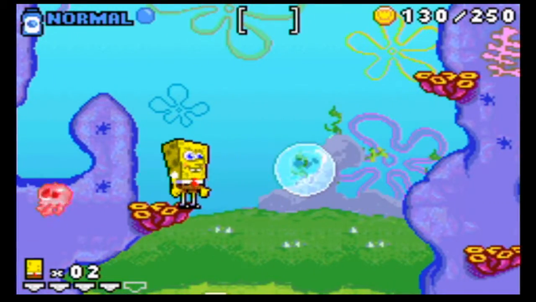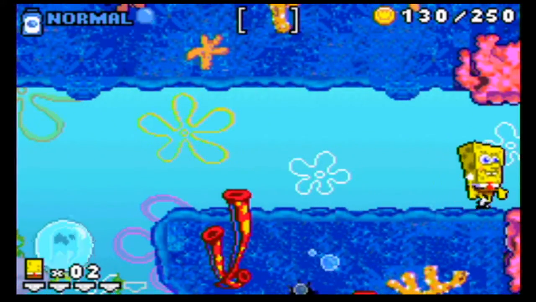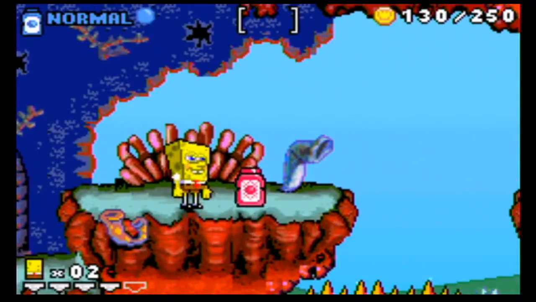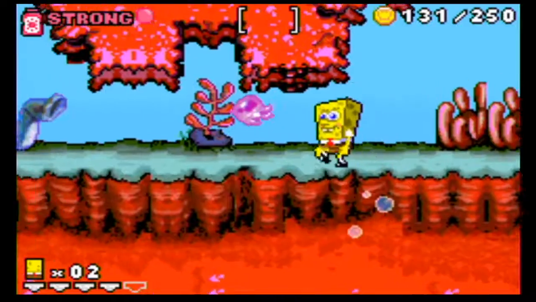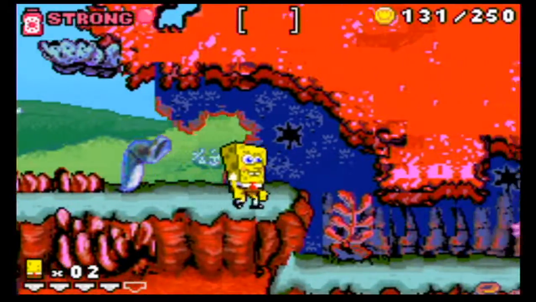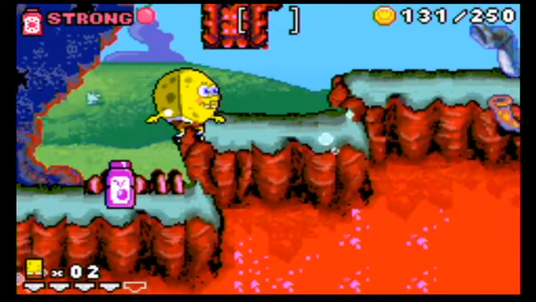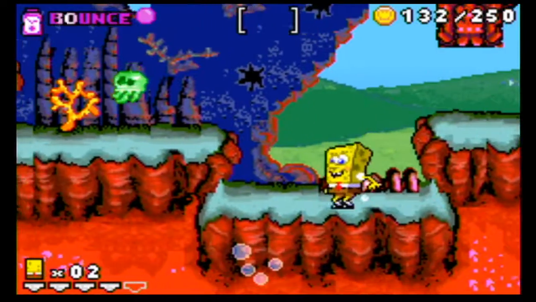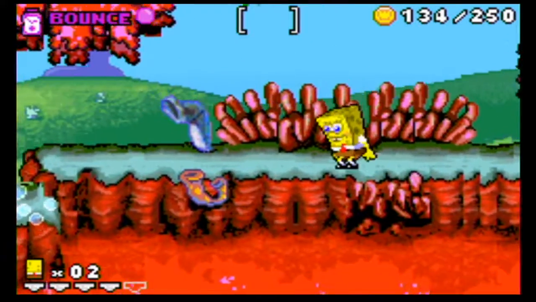Alright, so let's try and get across here. Alright, so we're back here. Just gotta find those, what's it called? The keys. So yeah, as you can see, this is nothing like the GameCube version as you saw 2 weeks ago. Here you're blowing a bunch of different bubbles, which in the PS2 and GameCube version you couldn't do. So it's really weird that here it mainly focuses on bubbles and stuff, but in the GameCube and PS2 versions you can't.